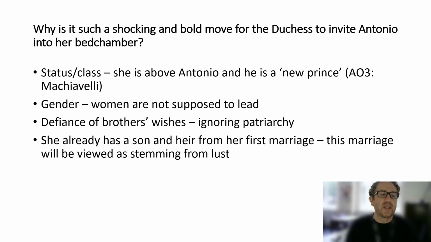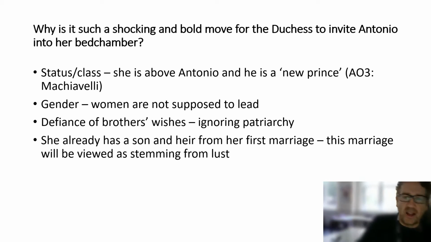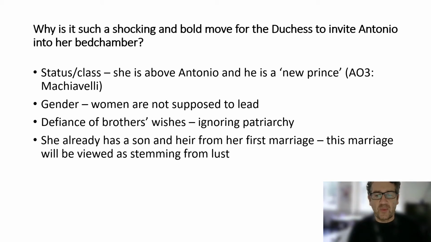Right, so status and class come into this. The Duchess is an aristocrat, and her money wants to be preserved in the family. The brothers want her to preserve her money and status. They want her to remain a widow. That way they can more easily control her. But she's not willing to do that. She's willing to defy. She already has a son and heir from her first marriage.